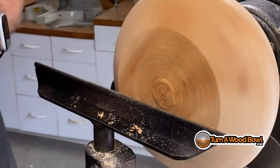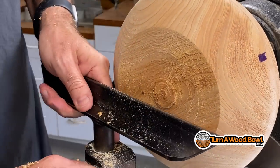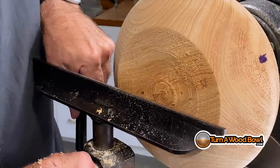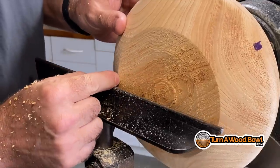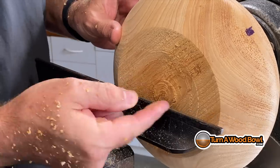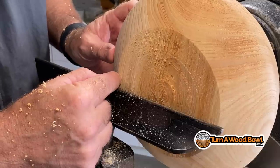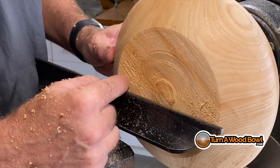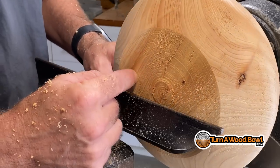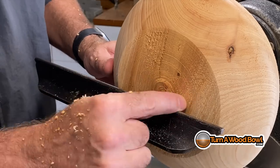well, believe it or not, I was pretty much on bevel for that whole cut. But what was happening was the bowl gouge was being pushed forward faster than the wood was coming around to be cut. So I'm basically cutting grooves into this wood surface, and you can see that. It looks like an old vinyl record. You can see all the grooves that were applied. Plus, I went across the center too quickly.